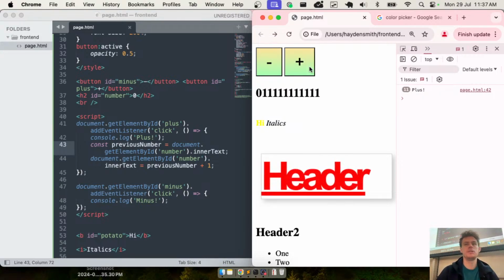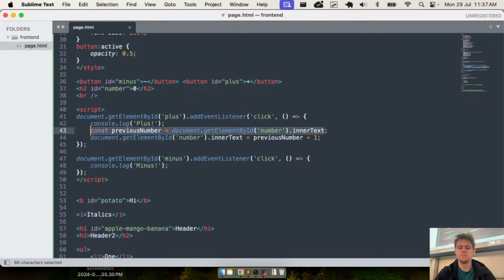So now when I click plus, what's happening here? Well, we're playing around with JavaScript types here. Because think about how JavaScript works. What we are doing here, when we capture this, even though it's a 0, it's still the character 0, right? Because everything on a web page is a string, basically. Like we know intuitively that it's an integer, but it's actually a string. So when I capture this, this here is going to be a string.